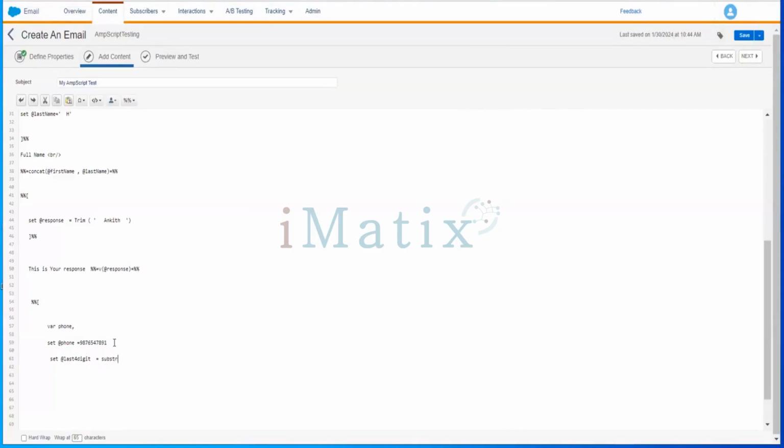Substring. First is the phone address, then last digit. Last 4 digits we have to print.